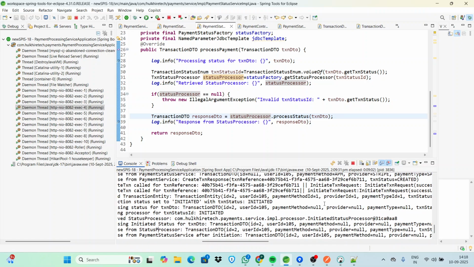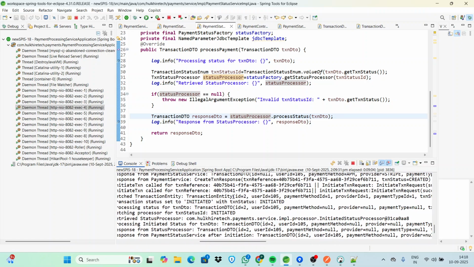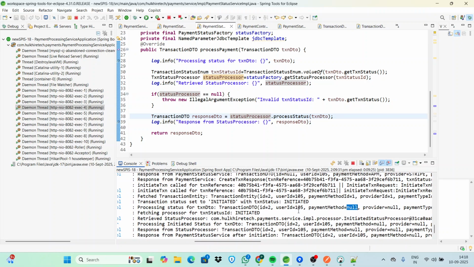Okay. The transaction entity is not successfully transferred to DTO. We need to use the converters here.